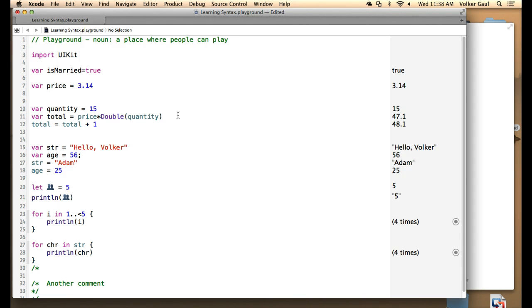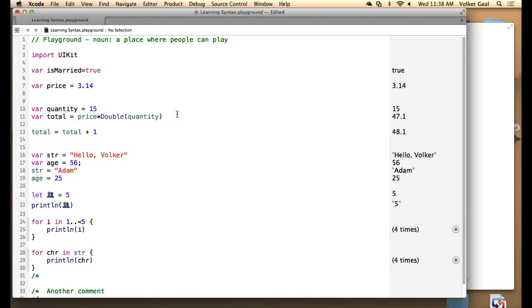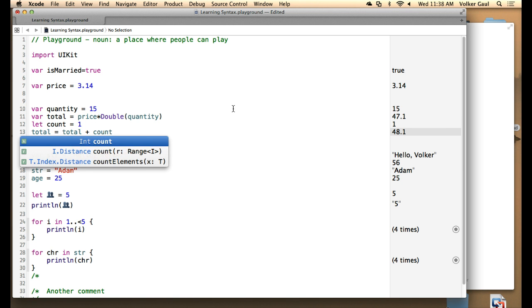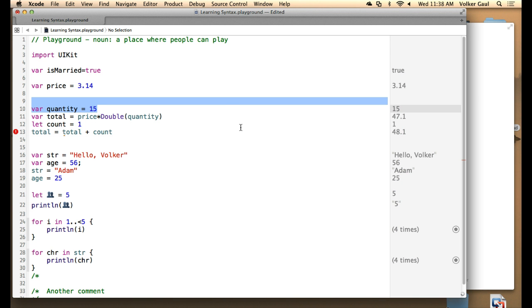What do you know? What do you see? What's different? It's not a variable. It's a literal. You can do mixed math with literals, but you can't do mixed math with variables or constants. So it promotes the literal. Yeah. So watch if I do this now. If I say count equals 1, and then put count here, you better not let me do it. That's better. Okay, we verified it. Now I can do plus equals count.